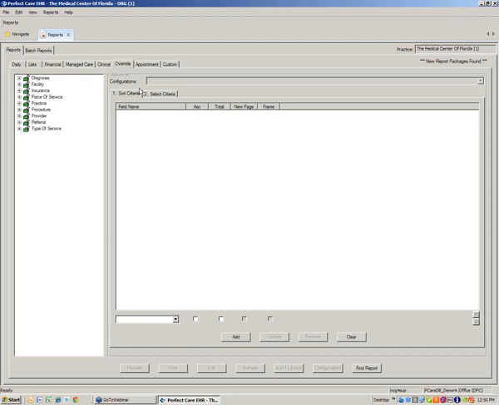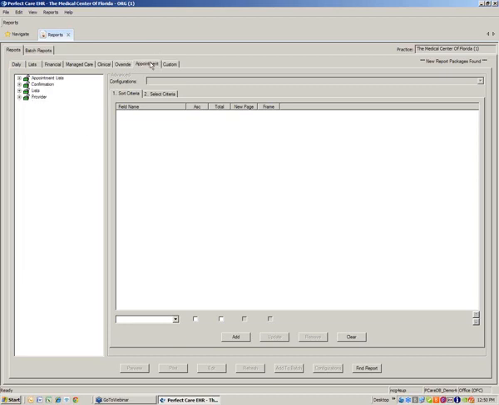Your override tab is to run reports on any type of override that's been set up in the system. So if you have override codes set up for a specific provider, if you're billing out an insurance, it needs to pull a certain NPI number or tax ID number, but if you're billing out another insurance, you would set up an override to pull a different number. So anytime you set up anything in any of these screens that have an override, you're able to run reports on what items have overrides set up on them.